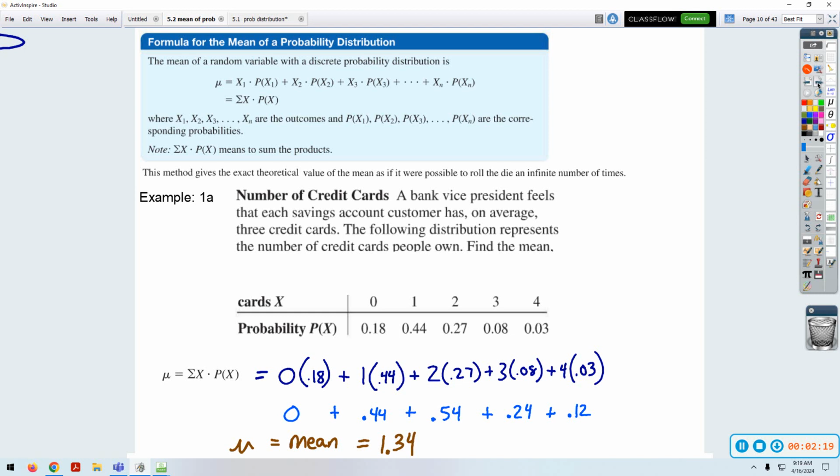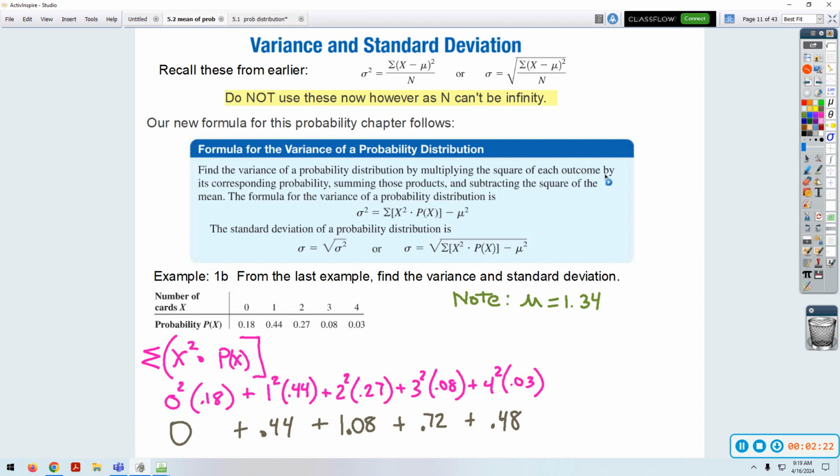Next, we have standard deviation and variance. We remember from the previous chapter that standard deviation is the measure of how spread out the data will be. So the formula from before is very much the same: standard deviation is this lowercase sigma, and it is equivalent to the square root of the variance. Now the variance is the standard deviation squared. But we'll get into that. The bottom line is we need the standard deviation, which is the square root of this new formula.